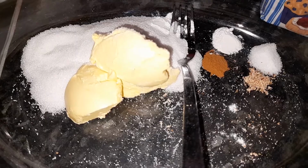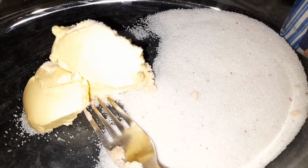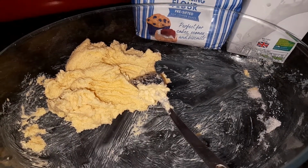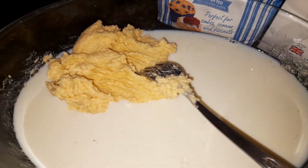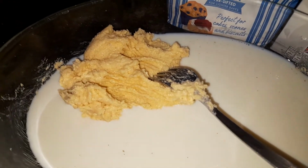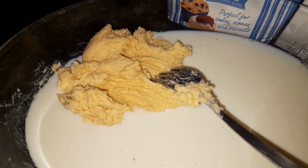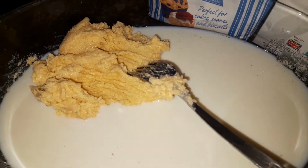So just try and mix the sugar with the baking powder first. Okay, so now I want to add the milk. For the milk I haven't measured to tell you. That's because even myself, I just never know how much I'm going to put in. I've measured everything out for you today, but usually I don't measure these things. I just do them by eye, and I do them every single day.